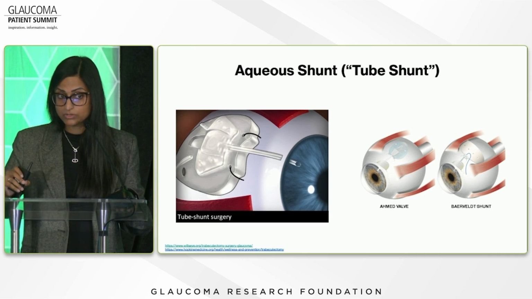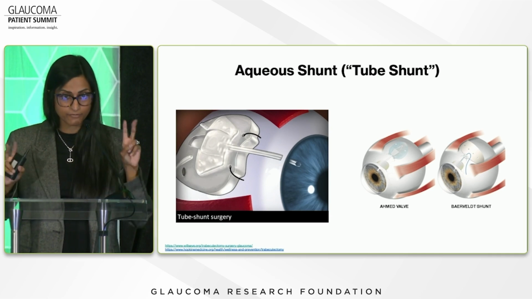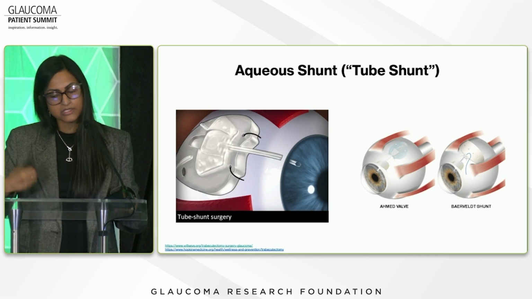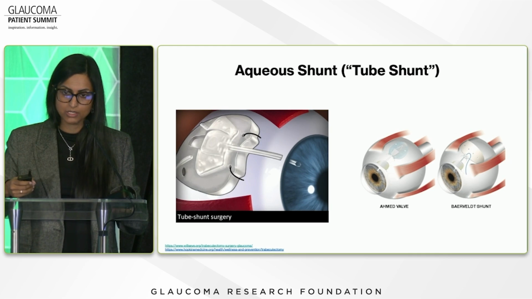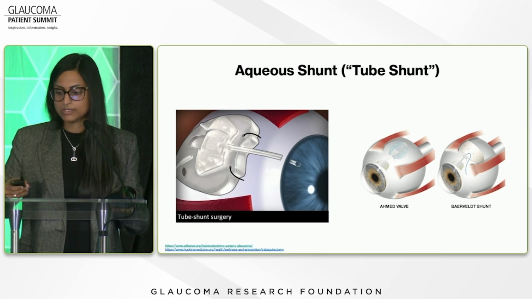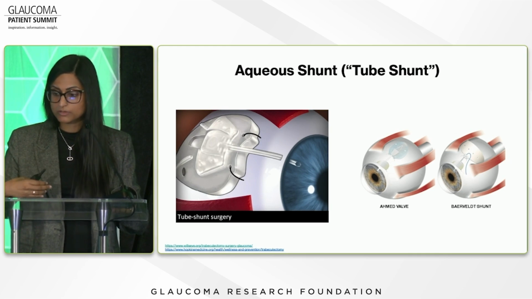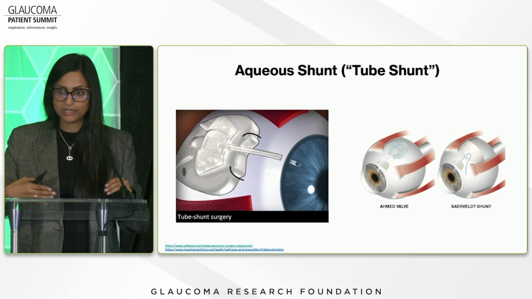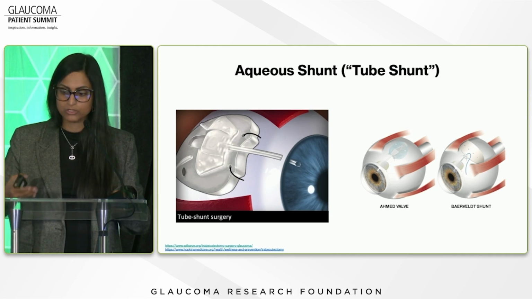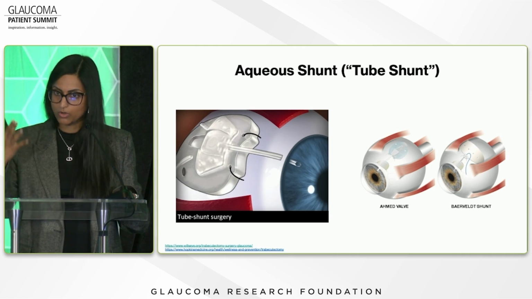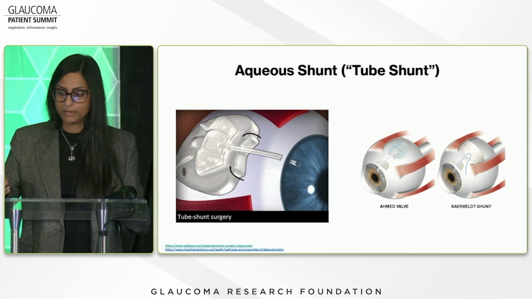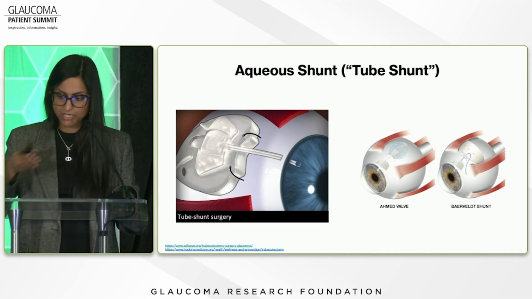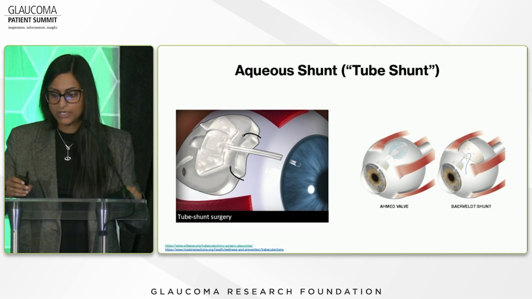There are different types of tube shunts, something that's called valved and non-valved, and the type of tube shunt you get depends on your glaucoma, and you and your surgeon will discuss which one makes sense for you and your disease. The process of getting the tube is very similar to the trabeculectomy, as in it's done in the operating room, you're sedated, the eye is numb, you go home with the eye covered, you will need a driver, and you come back to see the doctor on post-op day 1, and then you start your drops.